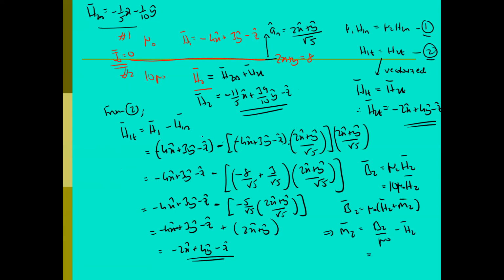Okay, and from what we have here, B2 is equal to 10 mu naught of H2, so M2 is 10 mu naught of H2 over mu naught minus H2. From here we can say that M2 can be simply calculated, in which M2 is equal to 9 of H2. The mu naught can be cancelled out. So 10 of H2 minus H2 will give us 9 of H2. So that should be the answer for both B2 and M2. So you can look that up.